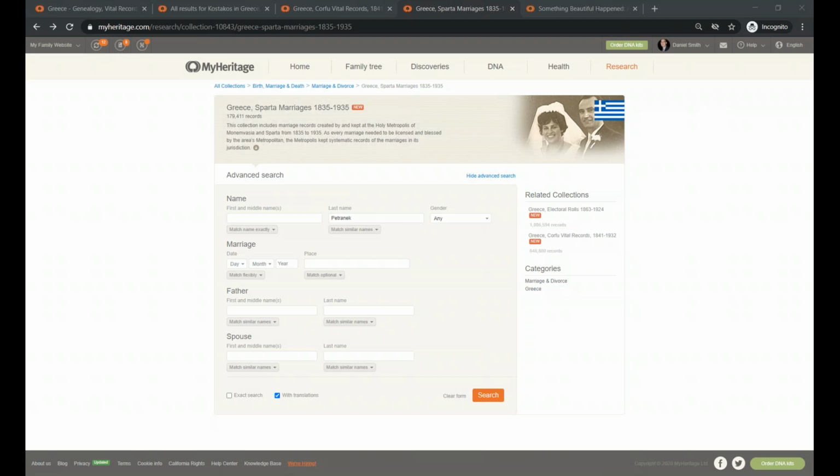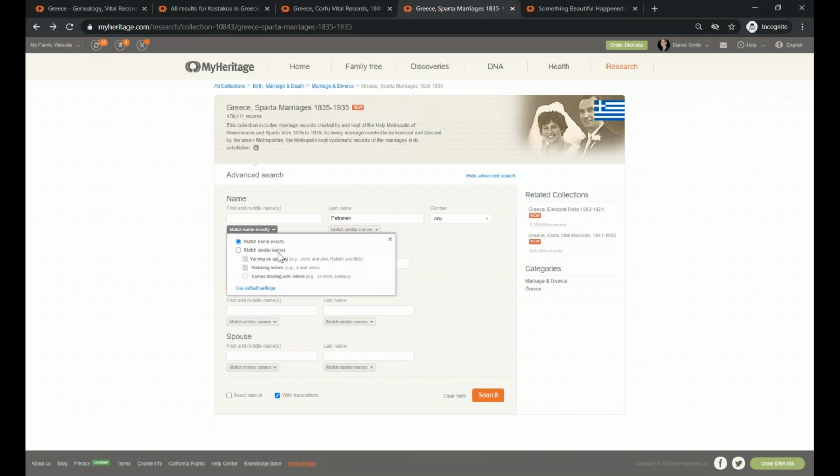So my concern is that people are going to come into the collection, type a name the way they think it should be spelled or the way their family spells it, come up with nothing, and then say, oh, my record isn't here, when it very well could be there. Most people who are pretty proficient at searching on genealogy websites understand that they need to use variant spellings. They also understand they need to use wildcards, certain characters to fill in letters.